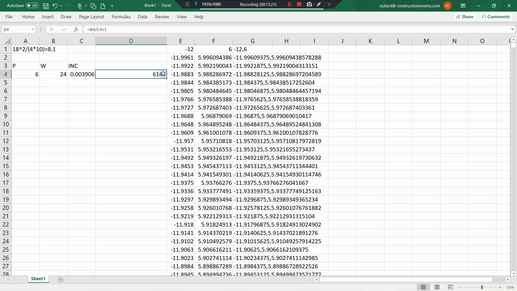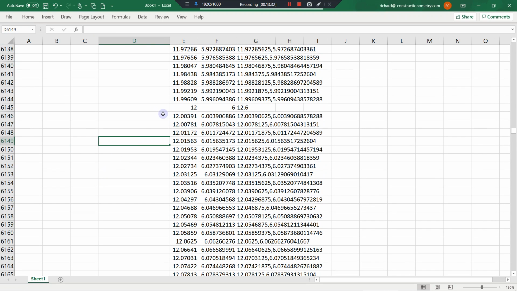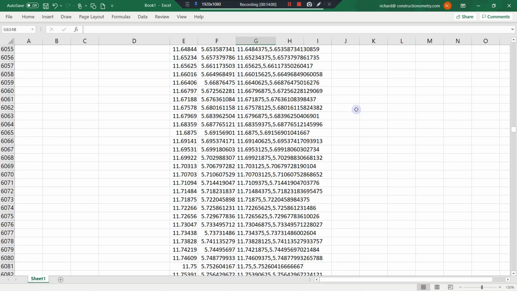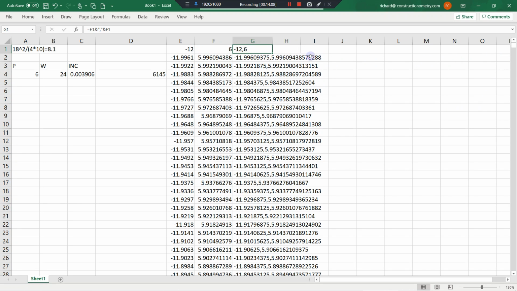So I think I'm going to go down to 6145, E 6146, enter. Right, and that's where I'm going to start. I'm going to take 46. I'm just going to delete all that. Now it's given me 12 comma 6. The other one at the top should be negative 12 comma 6, right? So that's a good one.